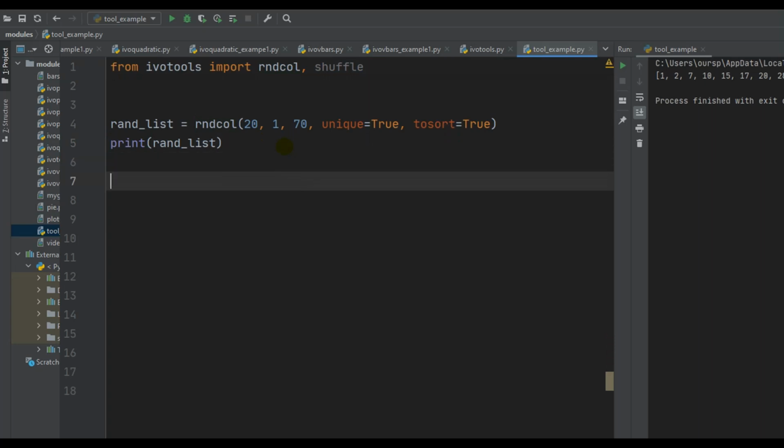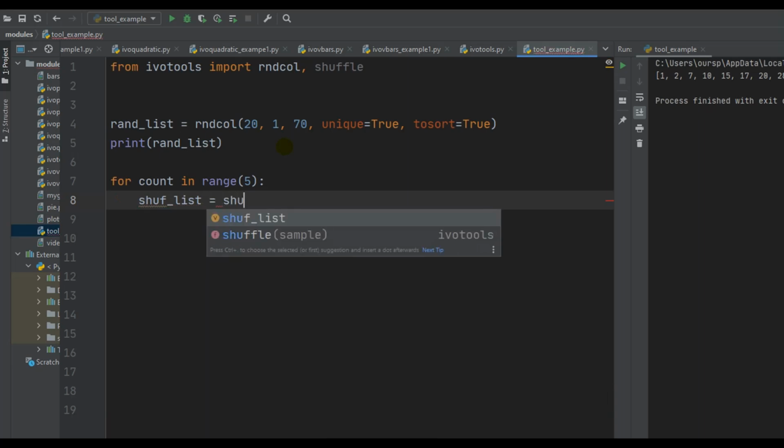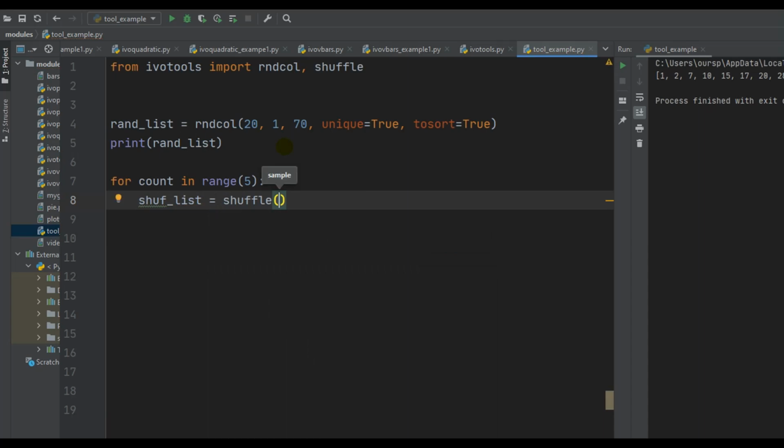So let's do an iteration. Let's do for count in range, and let's do 5. So we're going to iterate 5 times. I'm going to assign a shuffled version of the list to a new variable. So let's call it shuffleList, for want of a different variable name guys. And then we simply call shuffle, and we pass as the parameter the name of our original list guys, which is randlist. Now when you're using this in your own context, you can use whatever list of course you want to put in there. You could even put in a list with literal values, the actual hard-coded values of a list into that set of brackets as well. So you've got a lot of flexibility there.